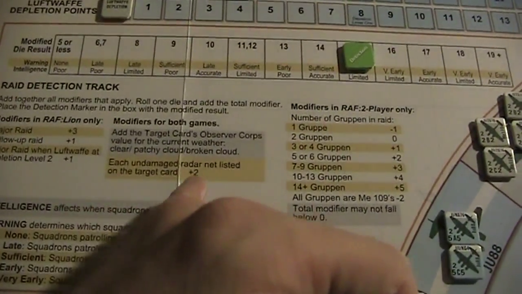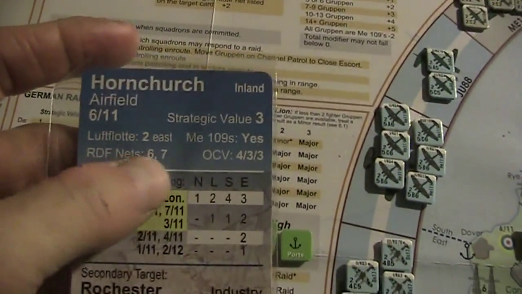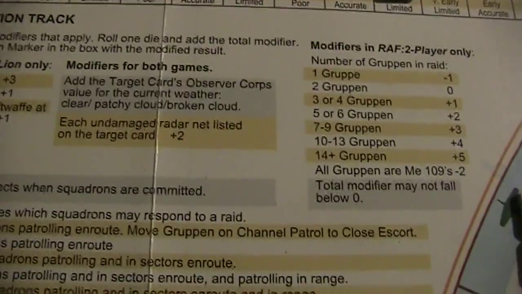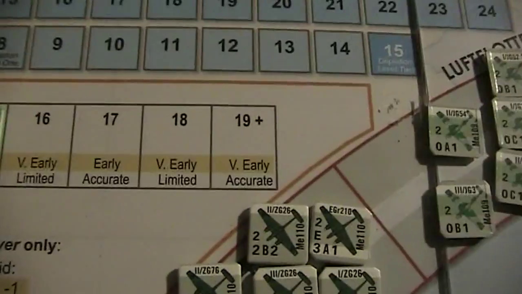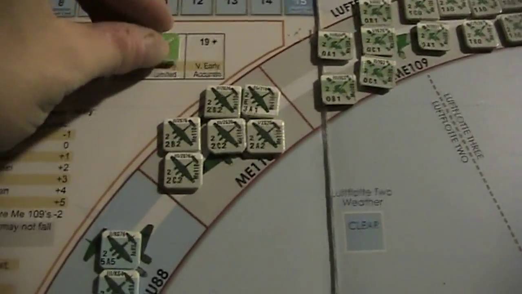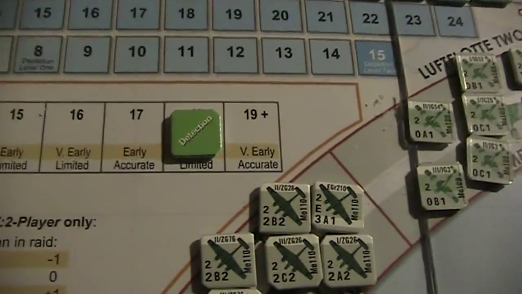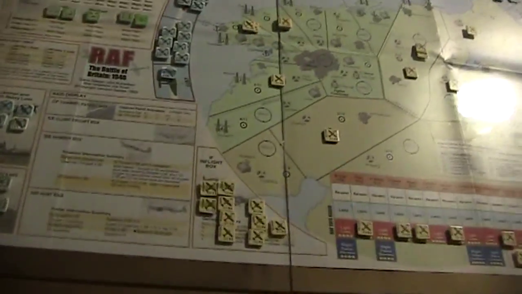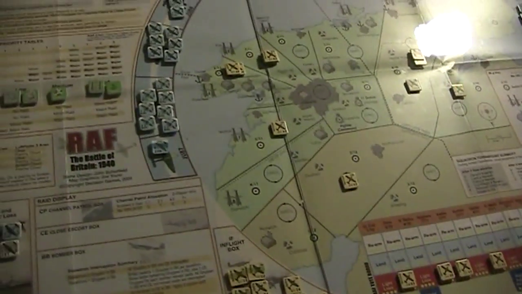And then each undamaged radar net listed on the target card. We got 2 here. So that gives me then 4 more altogether. So this is 18. And that is amazing. This is very early limited. So that's pretty much the maximum way you can get. Only this very early accurate is better. So that was great. That will allow us to take all our planes and attack that raid.